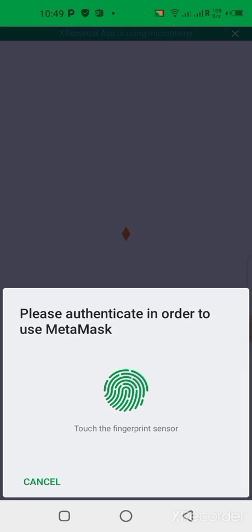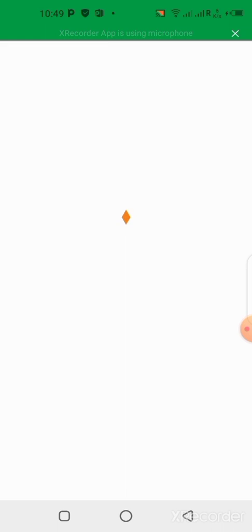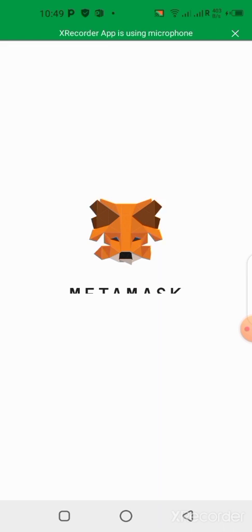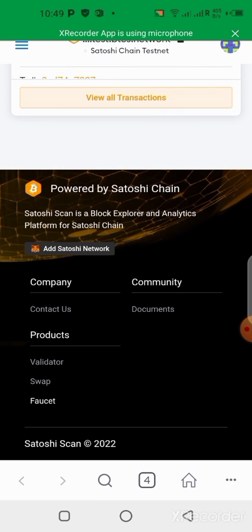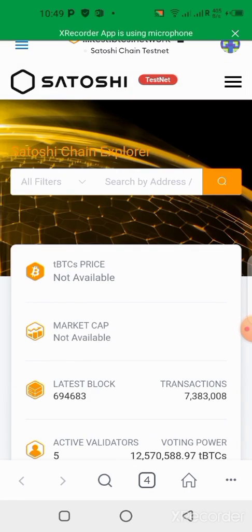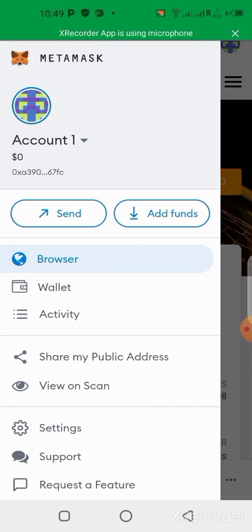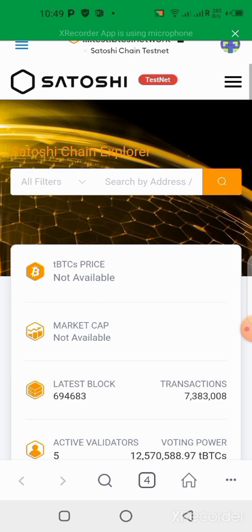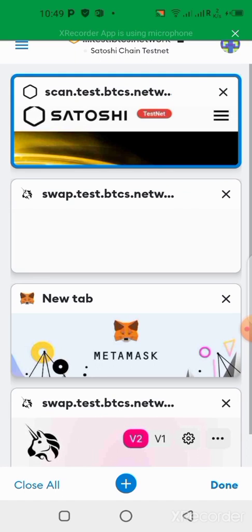You go back to your Metamask wallet. Now that you're back in your Metamask wallet, you come over to the browser and you click here, down here.